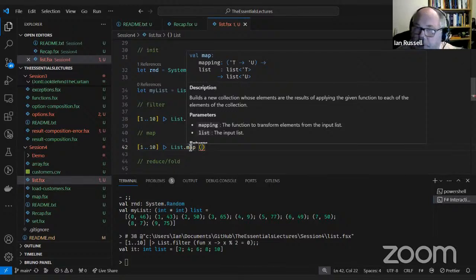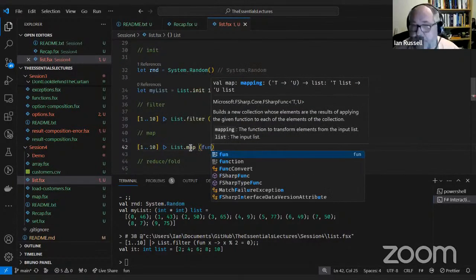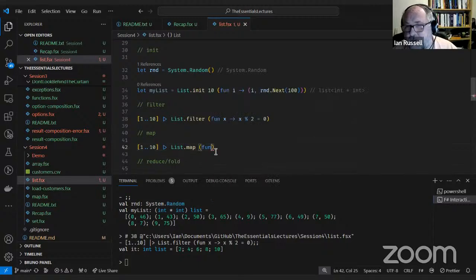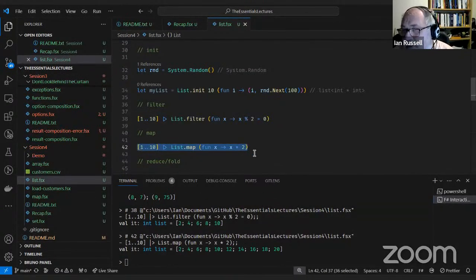So we have a function that takes one data type and converts it to another data type. And we pass in a list of the first type, and we get a list of the second type coming out. So I've got a list of integers going in, and I'm going to double them. So I'll get a list where every single item is doubled.